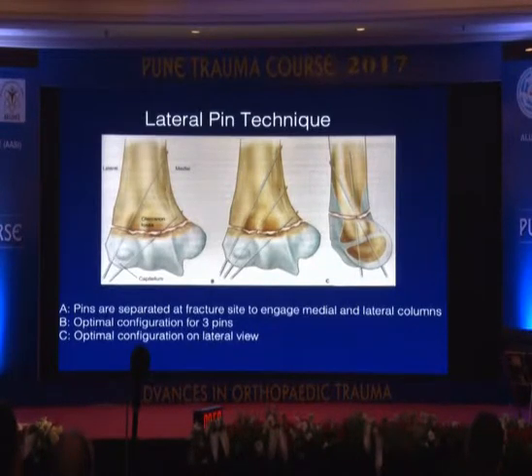If you forget everything today, just remember this, because every morning I check my last night's supracondylars — I get my resident and fellow to just measure this. And they will all be criticised until they remember: my wire must be 60%. You'd be surprised — go back and look at all your wires today, how many of them failed. Because Americans went through their children's hospital fixations, not just done by any other surgeons but children's hospital fixations, and they found that they couldn't achieve the correct configuration.